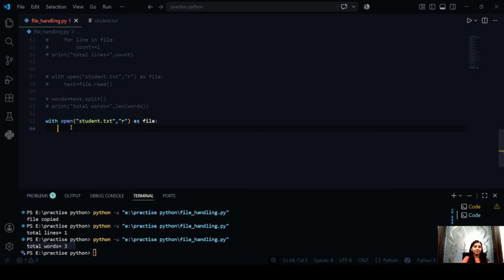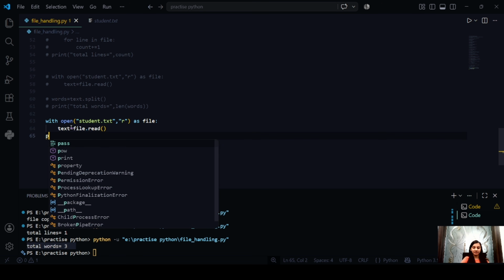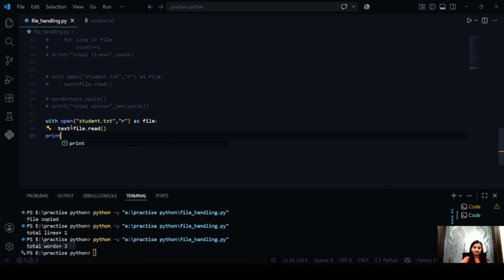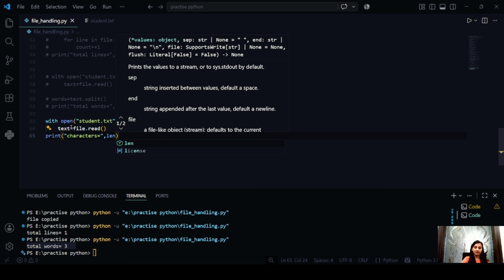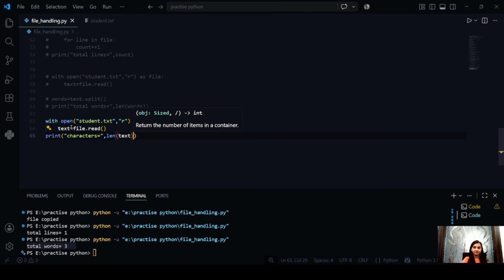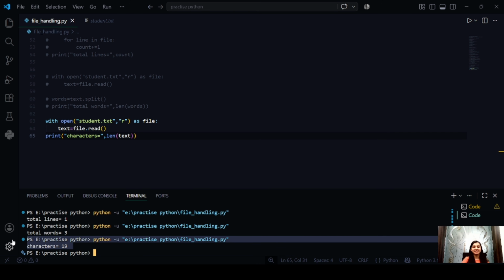So you write with open and then let us create text is equal to file dot read, and now simply print characters is equal to the len of text. Right, so we get characters as 19.